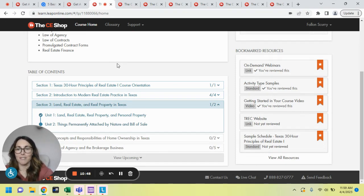The sections, which are broken up into units and lessons, as I mentioned earlier, are flex units. And what this means is you can choose to go directly to the unit exam, or you can go through all of the lessons before you take it. You do need 100% on that exam, so I would recommend going ahead and going through all of the lessons. Also, that's all of the information that's going to be on your final exam. But you do have that option in case you want to skip directly to the unit exam if you, for whatever reason, already know all of that information.